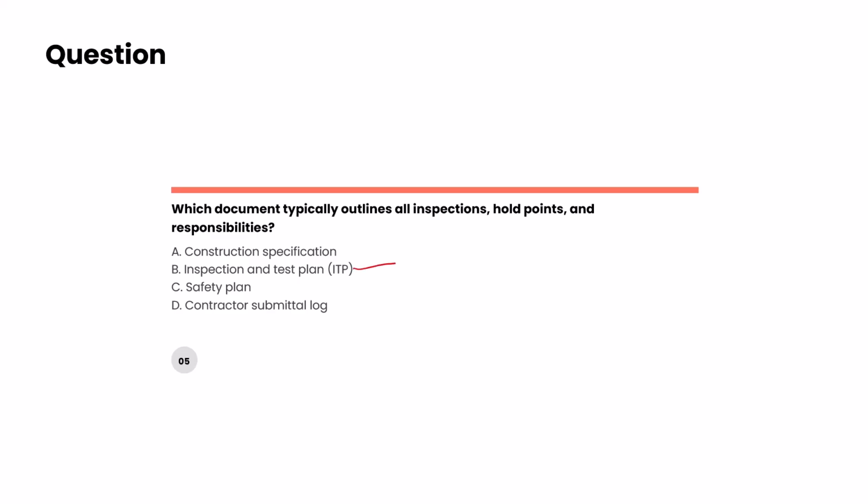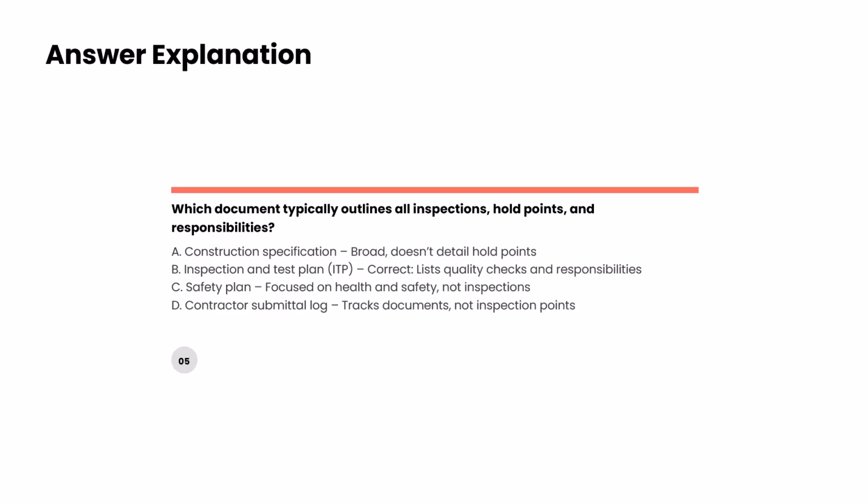ITP gives you all these things. But I will still recommend that before you jump to this answer, read all the four choices, because there might be some confusion, or deliberately this might be distracting you from the right answer. So once I have looked at all four choices, I will absolutely go with choice B, which is ITP. And that's what is the correct answer.